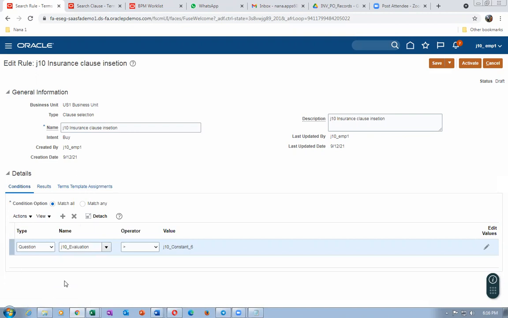What is your question? Is it a mandatory step to create the rule and constants? No, it is not mandatory. It is desirable, actually. Rules and constants are desirable. It guides your contract administrator to appropriately choose a class for the contract, actually.